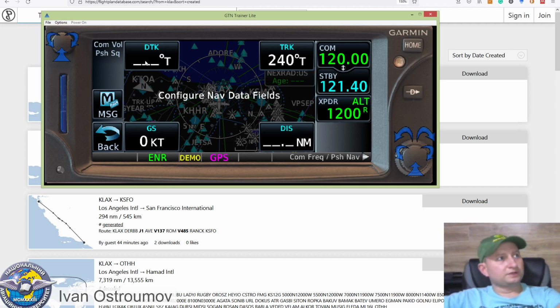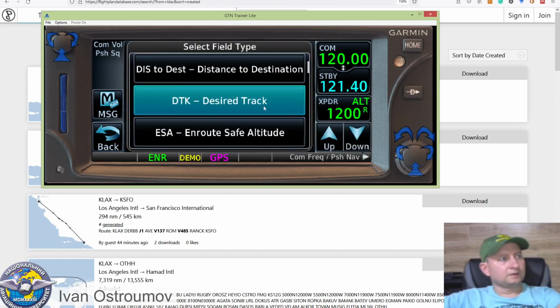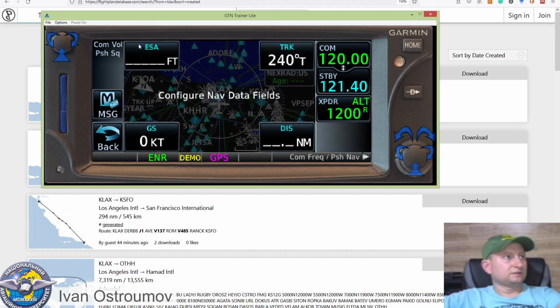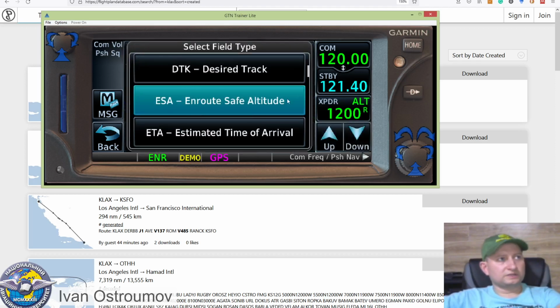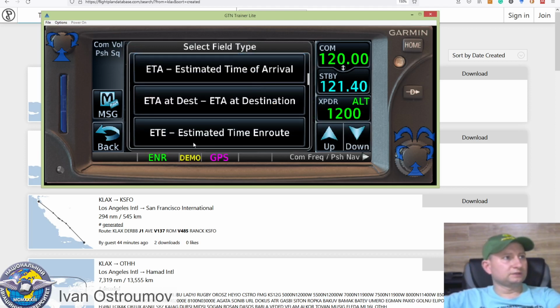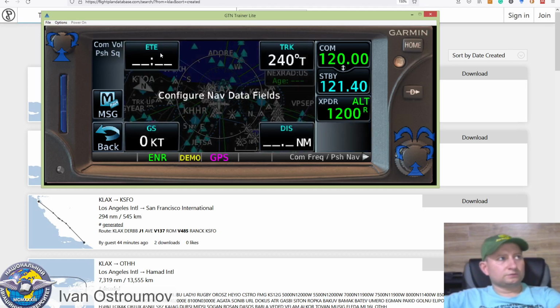That's why here we have 4 data fields, and we can change what kind of information can be indicated in this field. That's why here it is desired track. That's why we can easily change to, for example, enroute safe altitude, or we can scroll it a little bit down and we can change for something else.